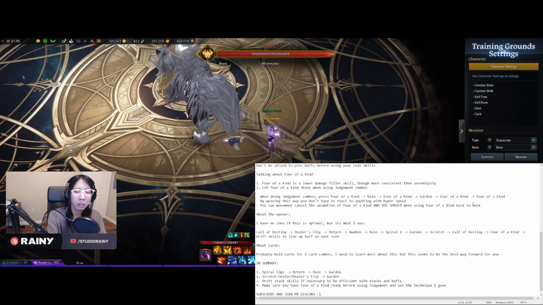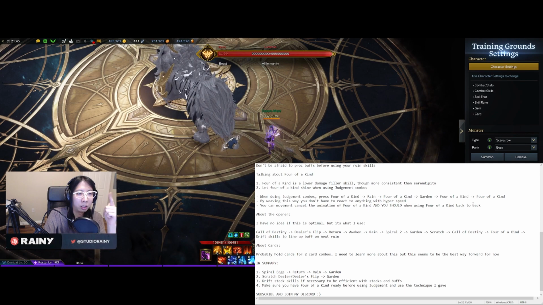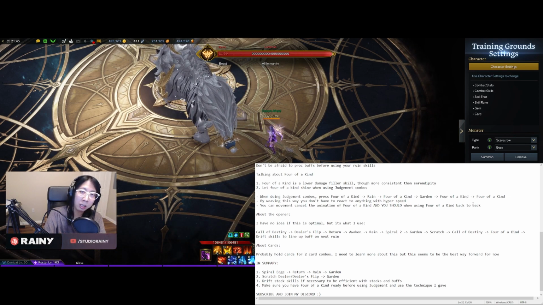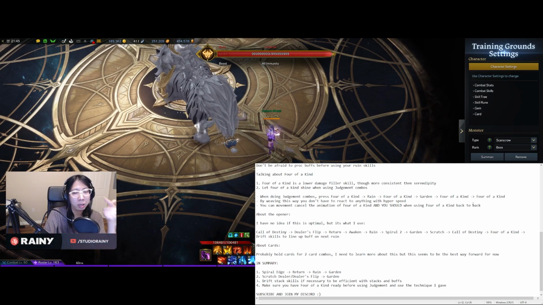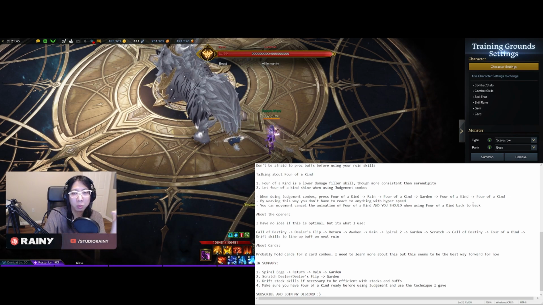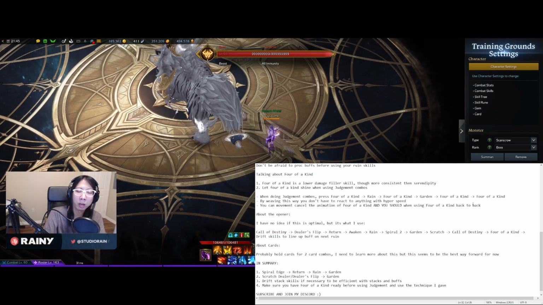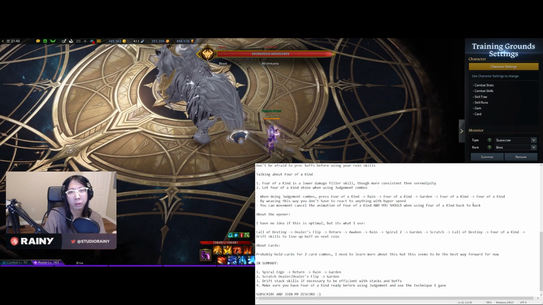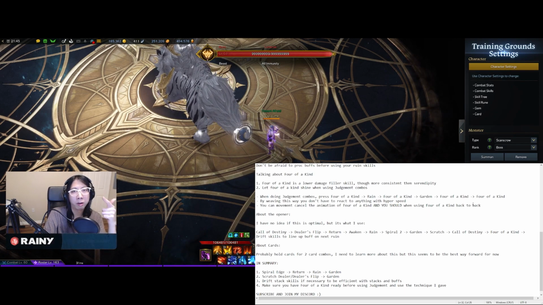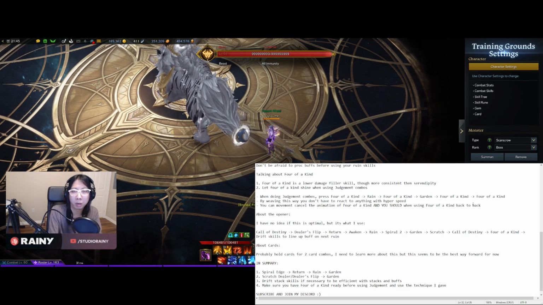So what I recommend you guys do is when you start your judgment combo, you press Four of a Kind, then you immediately go towards Rain without looking to see if it resets. And then, while the Rain is happening, you can see if your Four of a Kind reset, and if it did, you can press Four of a Kind again, and then immediately press Garden. And then similarly, while your Secret Garden is happening, you can see if your Four of a Kind resets, and if it did, then you press Four of a Kind. At this point, you don't have Rain, you don't have Garden. The only thing you can do now is Four of a Kind, so you just keep spamming the button until your Judgment card runs out.